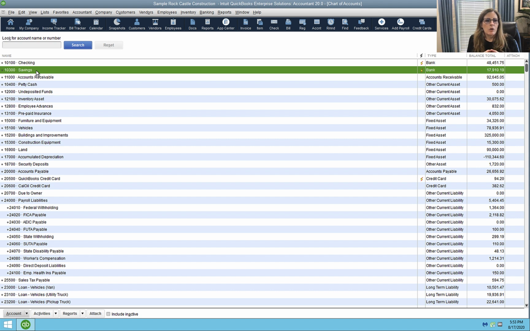Employee advance is if you advance any of your employees money, it's actually an asset to you while you're waiting to get that back. So when you write the check to them, it goes into your employee advance account. Prepaid insurance or any kind of prepaid expenses is also considered a current asset. That's where you write a check, and insurance is a fantastic example. If I wrote a check for the insurance for the year for the building, I would put it in there and I would want to expense it out over the year so that when I'm looking at my monthly financial statement, it'll have the right expense, not the whole entire amount in 1 month throwing it off. So you use that account to get that spread out across the year.